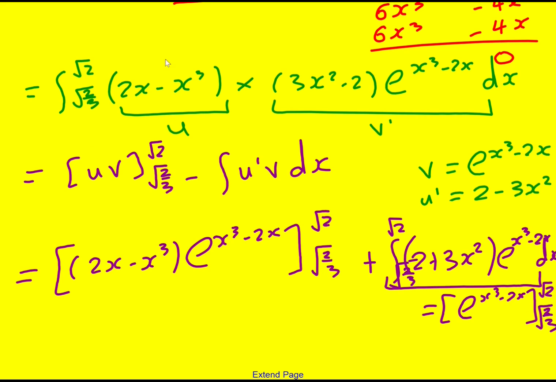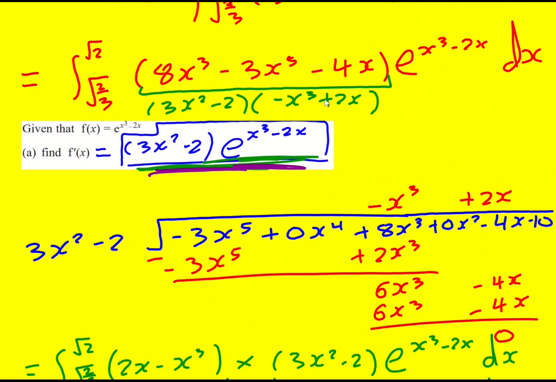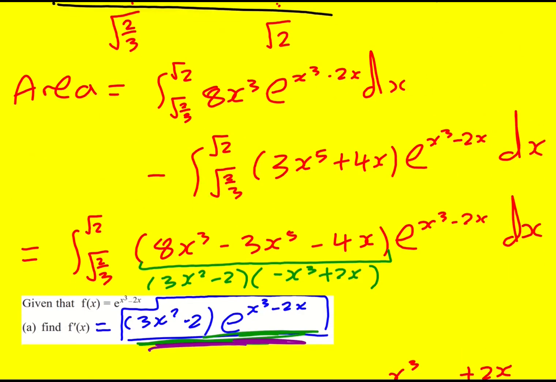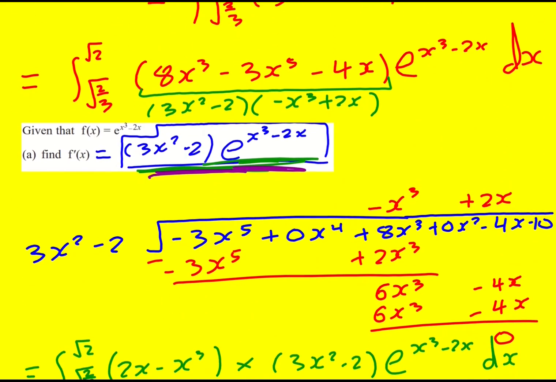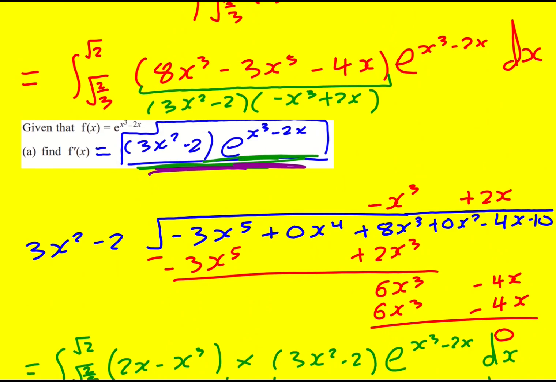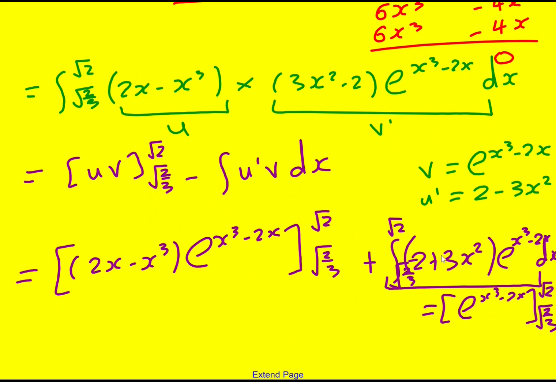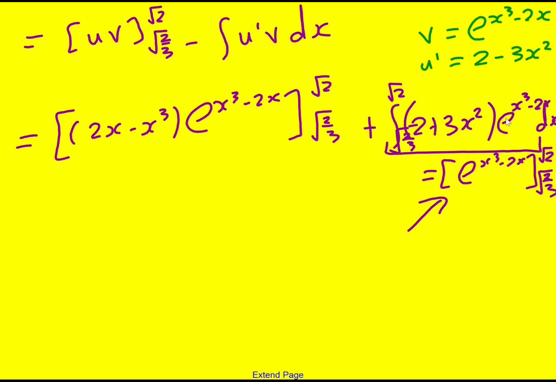So we're there. Amazing. By using this idea, we had this horrible integral, brought it together, factorized it, realized that the derivative was in there, and then did integration by parts. The nice thing about this one is that in the second integral, we get the derivative of e to the x cubed minus 2x, and therefore we've done the integral. Just need to substitute in the limits.